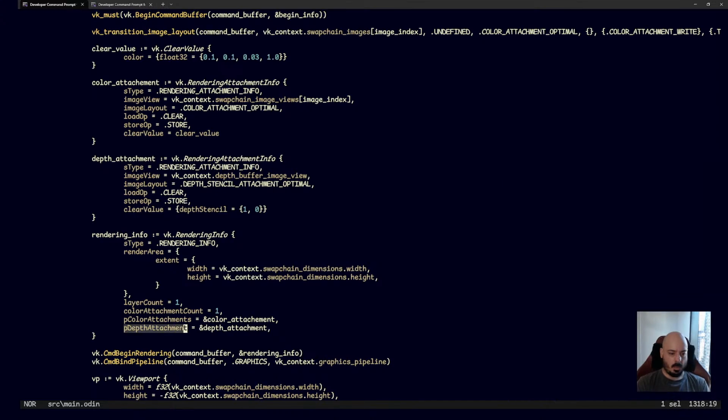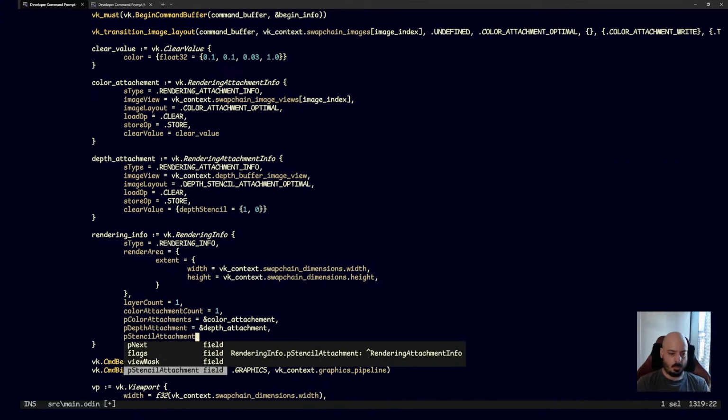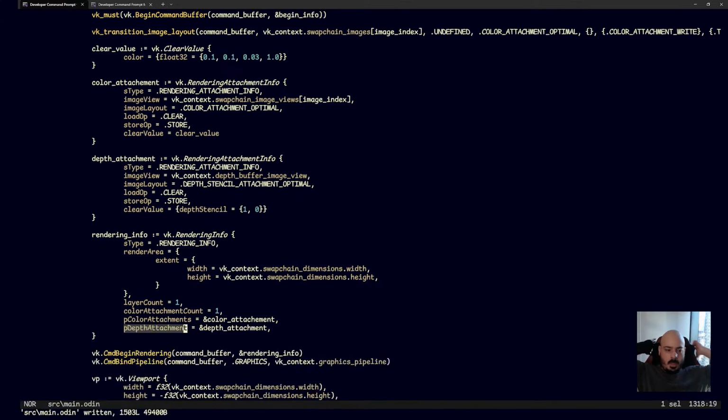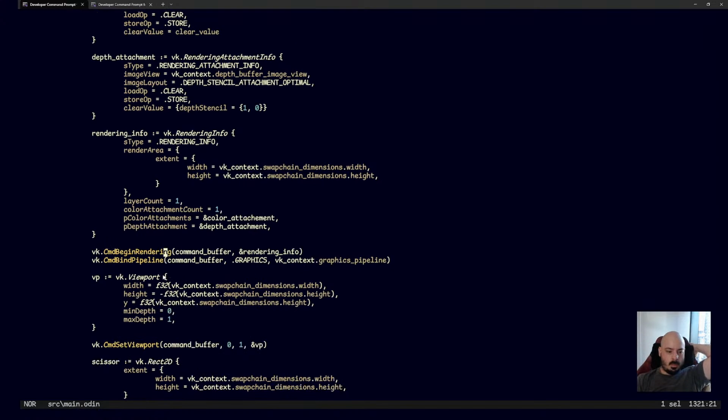So does that mean there's only one depth attachment? Damn. If there's only one depth attachment per pipeline, does that mean we need a new pipeline for drawing to the depth buffer? Or do we just need to do a different render pass, maybe? So yeah, I think we need to do a second render pass.